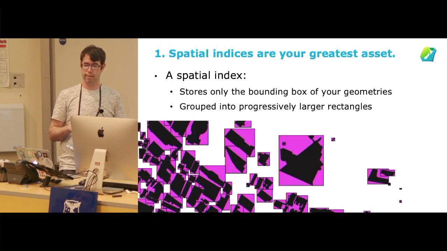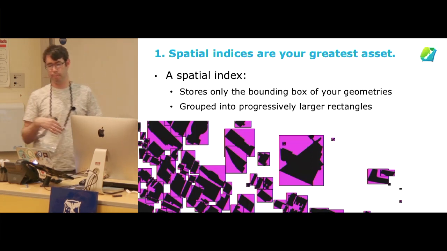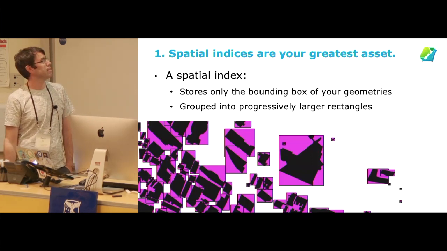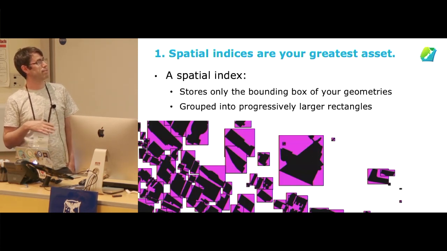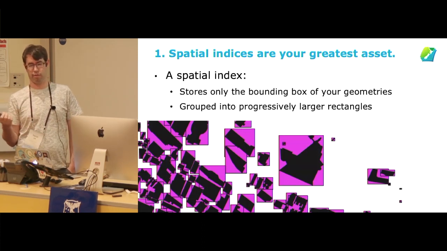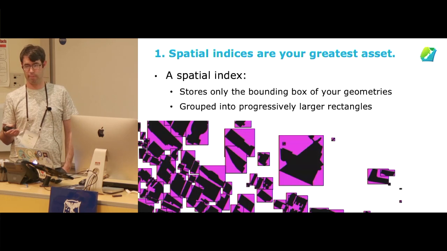But, its representation as bounding boxes is just a square. And so, the entire Wellington waterfront looks something like this. Those bounding boxes are then grouped into progressively larger rectangles. When doing an intersect or something like that, the database can very efficiently compare these very simple geometries before it needs to get to a point to actually extract that complex geometry and do the final comparison.